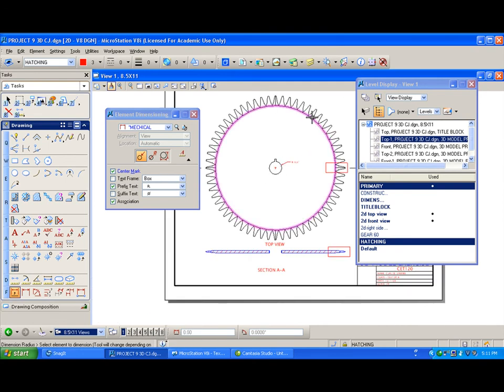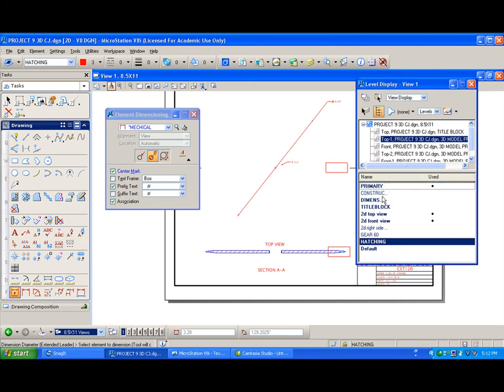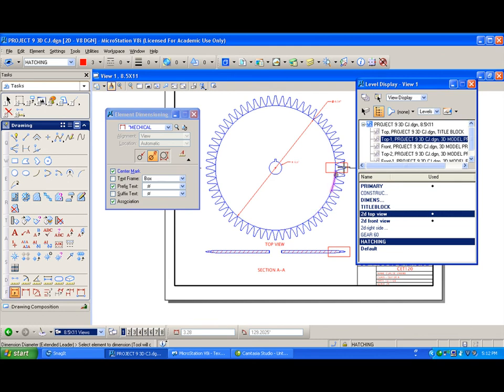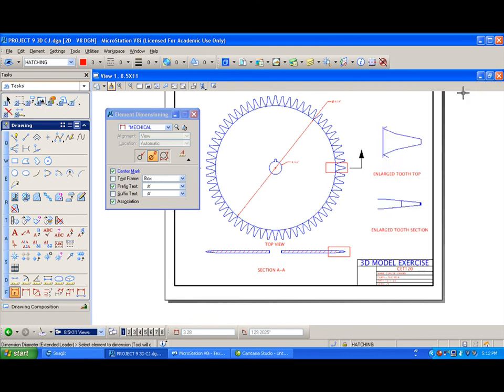This inner tooth section, we can put a diameter on that one. Make sure it's got a center mark. That should do that. Now we can turn off primary, turn on 2D top. Beautiful. And we can start dimensioning some of these other items.